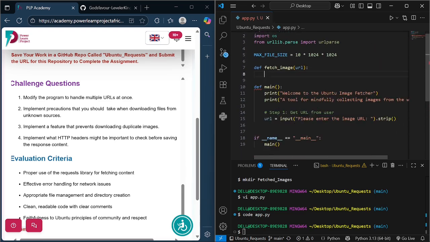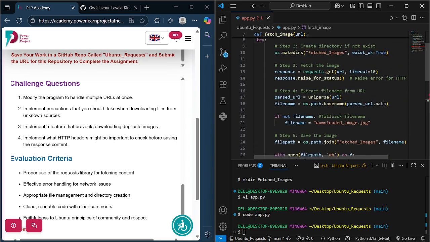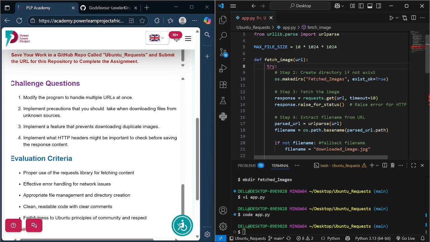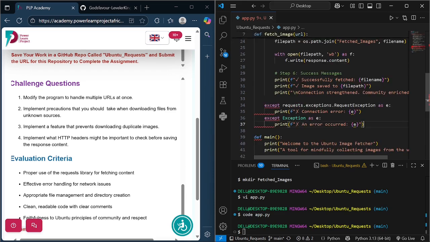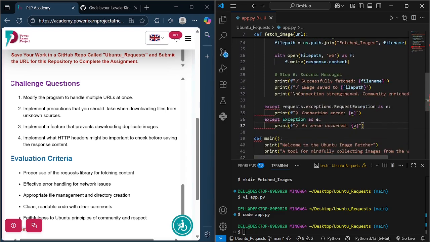Let's see. The disadvantage of copying Python code is that everything will crash at once.